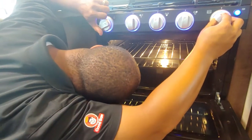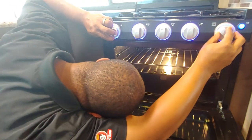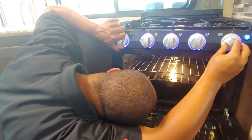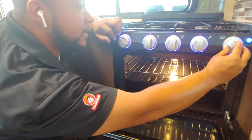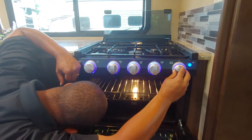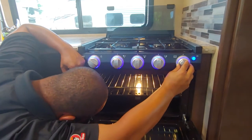Sometimes you have a little air on the line, which is okay — you just keep on sparking. Once you get it lit you won't have to do this again. You're just getting the air out. And there she goes — just a little flame. At that point you want to continue to hold that pilot in for about 30 seconds. Once you can see the flame going and it stays lit after about 30 seconds, you can let it go and put your temperature up.